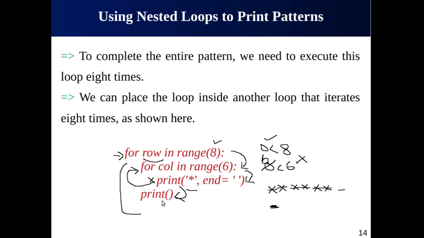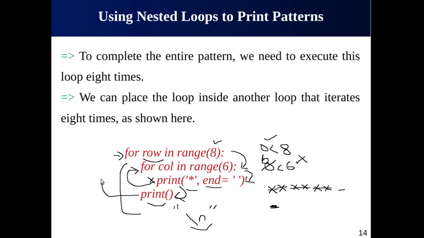How does it work? Actually, this is logical. End is a parameter that we have to provide explicitly. But inside the print, there is a hidden parameter called end with backslash n. This is by default here. If you write it here, okay. If you do not write it here, doesn't matter. It is automatically put in here. It means that once the print function is encountered, it will move the cursor to the new line, because of the hidden \n, which is an escape sequence, and the rule is to bring the cursor to the next line. So the cursor is now here.